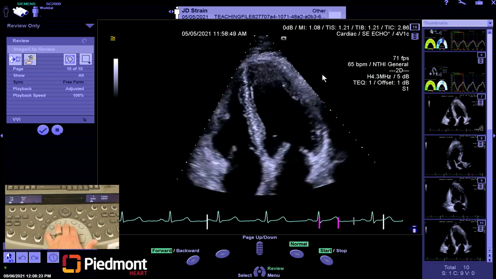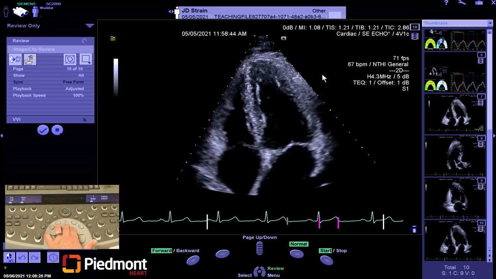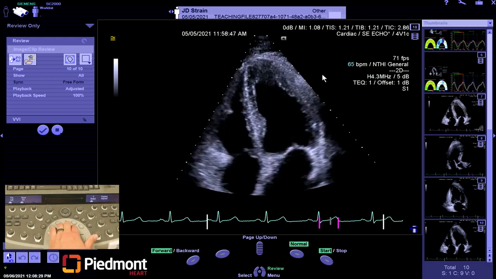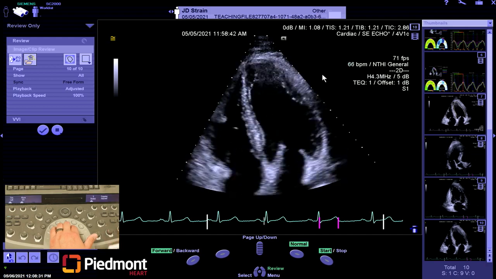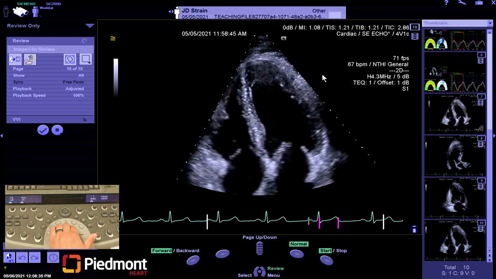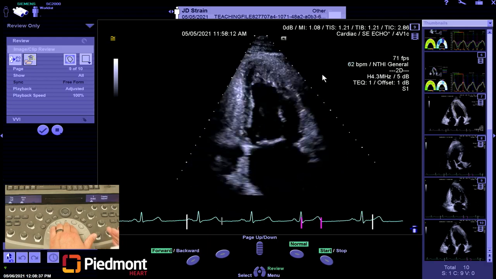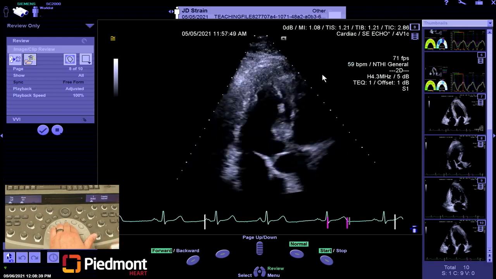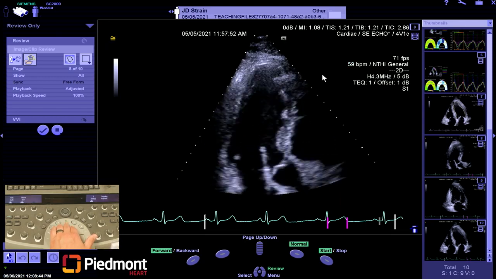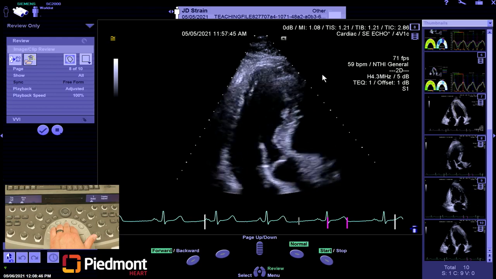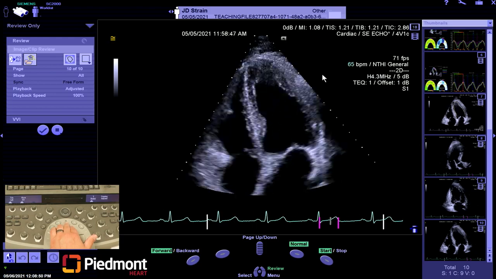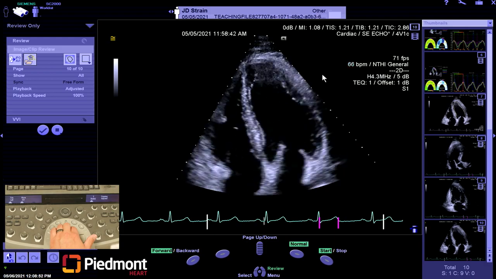The other important thing is that when you're going to acquire your strain images, you ideally want to acquire all 3 of your apical windows in a sequence of 4, 2, and 3. Ideally, you want to do that all back to back, so that your gain settings, your depth settings, and your imaging frequencies are all the same.